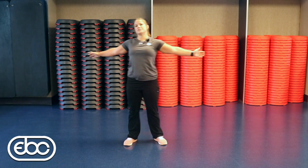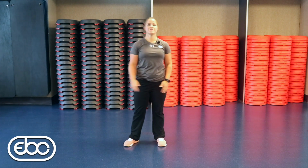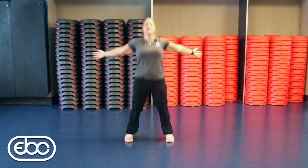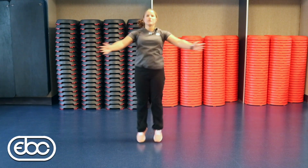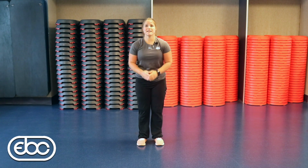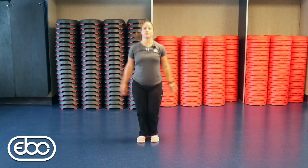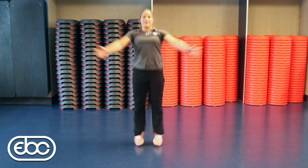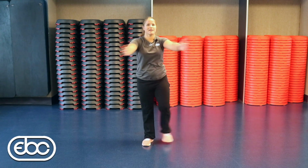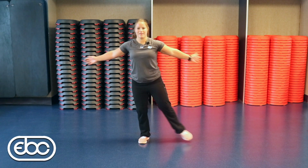Next one is gonna be jumping jacks. We're gonna add 2 variations of arm motions. First one, you're going out. So if you have any shoulder issues, all you do is stay at shoulder level. And to progress it, you're just going up over the head. Now, if you have any pain in the shoulders, go to this one. If you have knee issues, all you're gonna do is just step out. Not a big deal. Just step out, get that chest opened up.